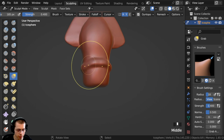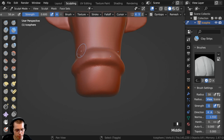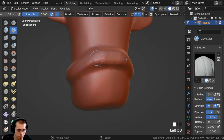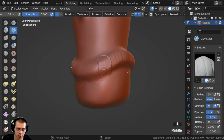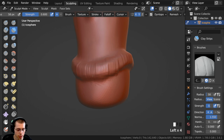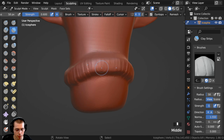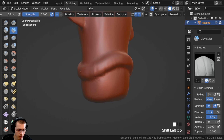You can hit the G key for the grab brush and you can pull this down if you want to. I think it is slightly high. And I might go back to the clay strips brush and go along here and add a few more layers of clay to pop it out a little bit more, because I think it is just a little bit small. I want to make it pop out a little bit more. So let's add a bit more layer of clay just to bring it out, and then hold down the shift key and lightly go back there and smooth out that area.